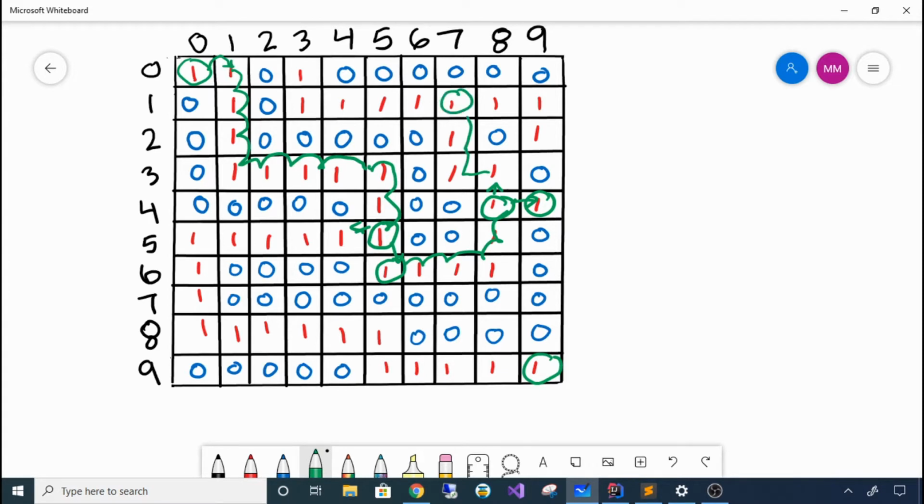Another decision right here. If we decide to go this way, there's two methods that we're going to have to invoke in order to go here. But once we get to the spot, we found we're at a dead end. So we're going to have to hop back to where we made our decision here and go this way. And then we're going to find out that there's another dead end right here. So we're also going to have to return false here and come back to this point and say, you know what? There's nowhere else to check. I need to go all the way back to this point right here.